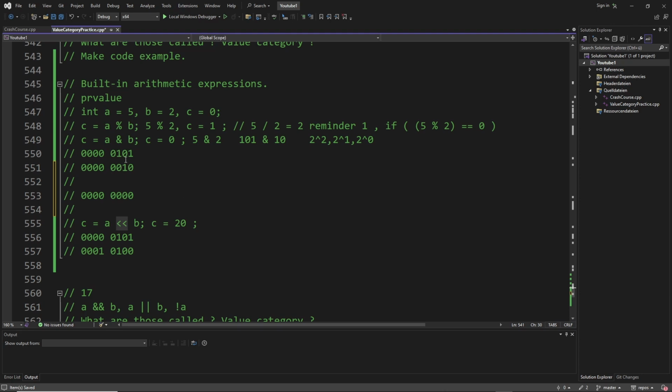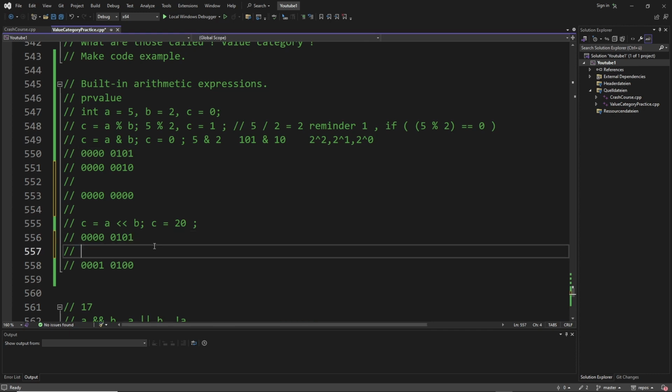So again, similar to this one, but this time we take C, we have A, we have B, and now I want to shift all this. I take the A, and the B is telling me how many places I go to the left. I shift all the bits to the left. Important here, this shift means in bits, so you have to convert it. A was our 5, as you can see. I wrote it down here.